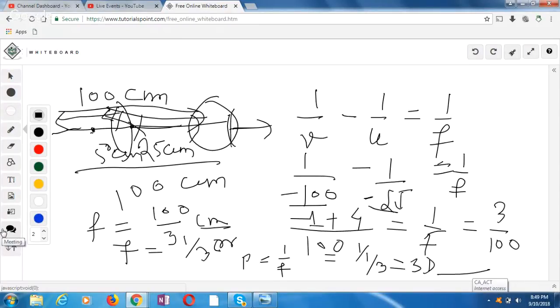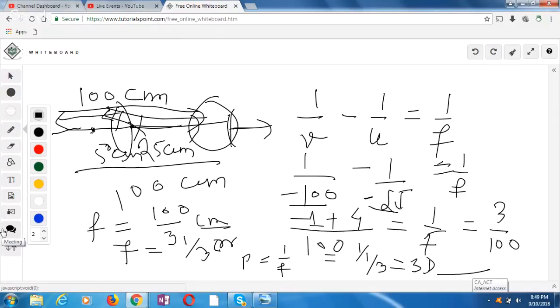Okay, people are asking how can you take 25 centimeters? See what happens in the question. If you read the question carefully, let me read it once again for you. Assume that the near point of the normal eye is 25 centimeters. The question says that the near point of the hypermetropic eye is 1 meter. How much should it be? It should be 25 centimeters. How much is it now? It is 100 centimeters. So my objective is to bring it from 100 centimeters to 25 centimeters.